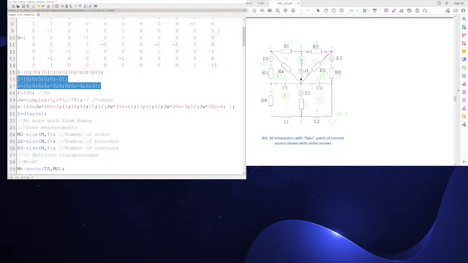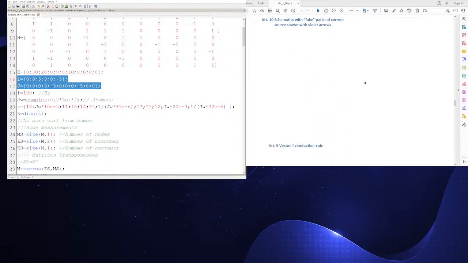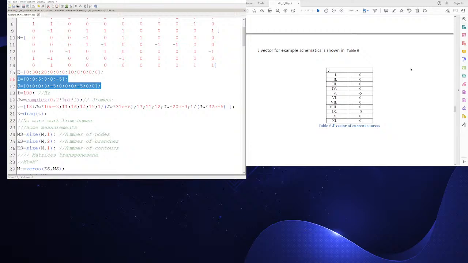So here we have a current source. I assume, okay, with my view saying that the current from this source flows through the 9th and 5th branches. I have selected this path for the current of this source. Such a fake path should be selected for each current source, and a special vector G should be constructed.